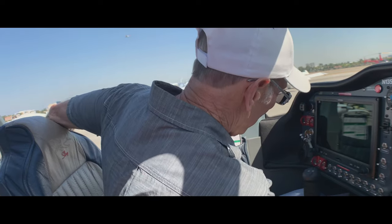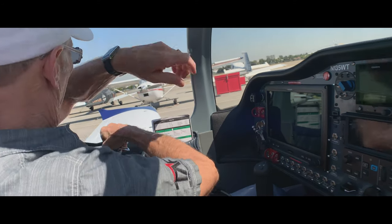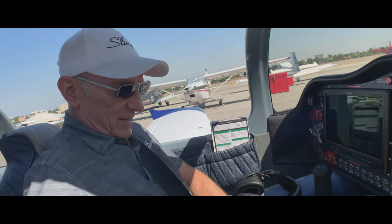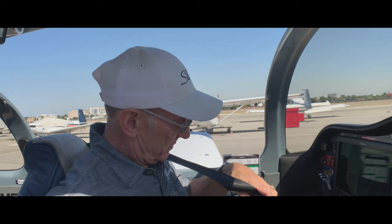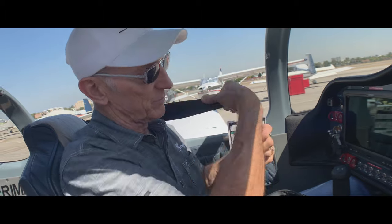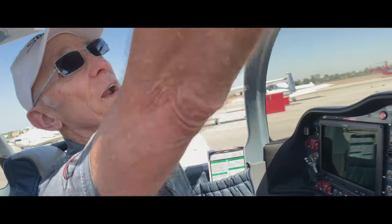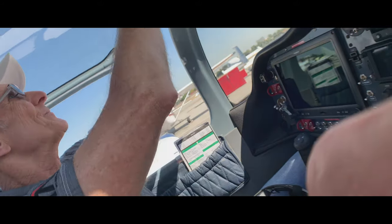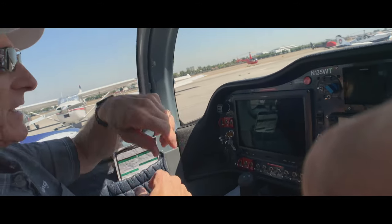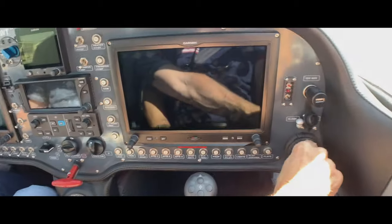So you figured out how to use the seatbelt. That's great. And the canopy, I apologize, does not have the little handles on it like the production kits now do. So it's a bit of a reach to get the canopy closed. The standard kit now comes with handles that assist you in bringing the gullwing doors down, but you can just grab it up here and pivot it down. And what I'll typically do is kind of hold on to it in taxi and keep the airflow better, because until we get going, the airflow is only through the little vent here.